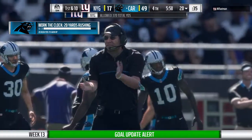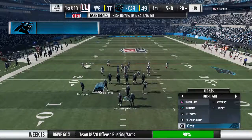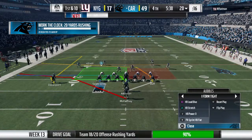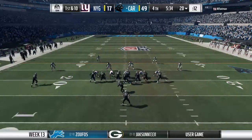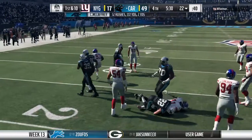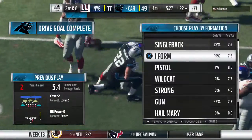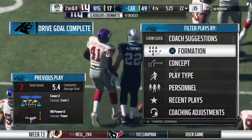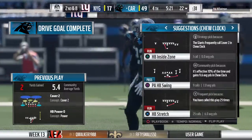They got 18 yards out of that one, and it gets them a new set of downs. So the run moves the chains, and here we go on 1st down. This is McCaffrey on the give. 2 yards on the pickup there. It'll be 2nd and 8. Well, he was looking for some running room, and there wasn't a whole lot of it there on that play. I think he was lucky to get a couple of yards out of it because those defenders, they were rallying to the football pretty quickly.